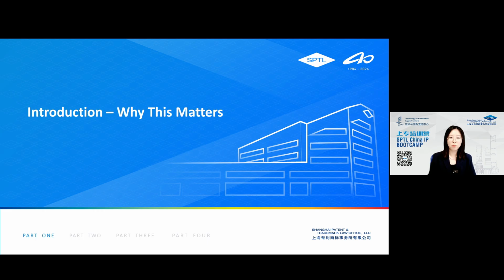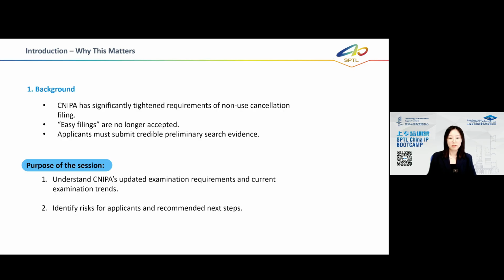First, let's see why the updates to non-use cancellation filings are important. Over the past few years, CNIPA has tightened its requirements for non-use cancellation filings. In the past, it was possible to file the non-use cancellation action relatively easily, with minimal documentation. But today, easy filings are no longer accepted. It is crucial to understand CNIPA's current evidence requirements, how they affect applicants, and which strategies are now necessary to maintain compliance in our cancellation filings. This is the purpose of this session.